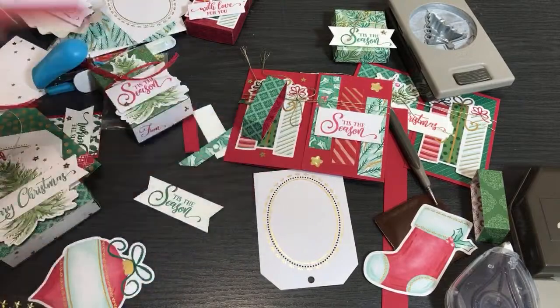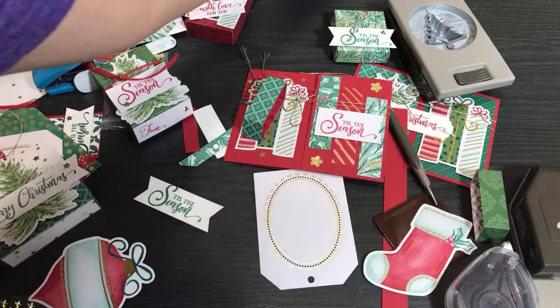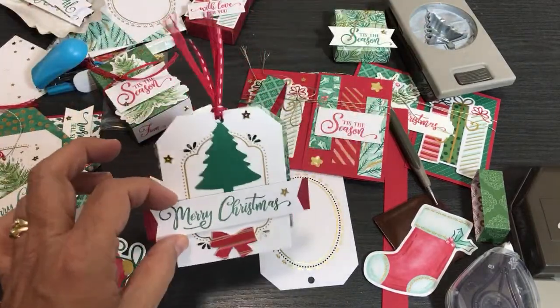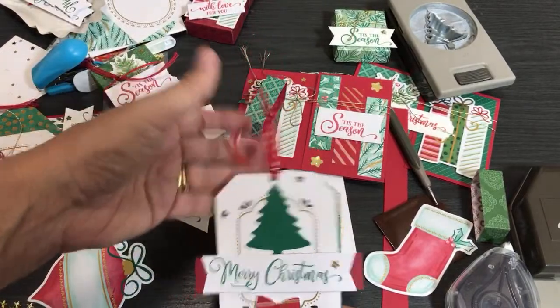But I'm done showing you the tag treats. Wait, there's one more. As soon as I think I'm done with all the tags, here's another tag. It just goes on and on. So you see how I ran out of the gold, so I just started using something else.